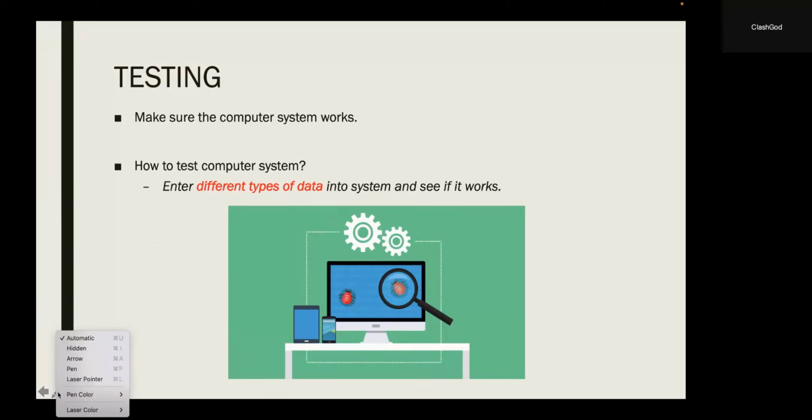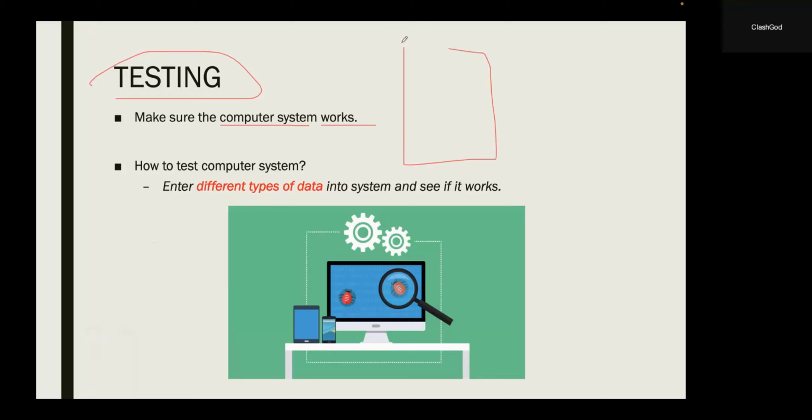All right. Now let's look at the testing stage, after we have done the analysis stage. These are the 2 most important stages in the system development life cycle. And the purpose of this testing stage, so why do we even need it, is because we need to make sure the program we have just written or the computer system actually works. So you have written lots of code, you have made a computer program that is able to add together 2 numbers. Then how do you know it works?